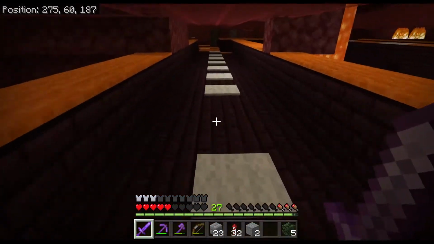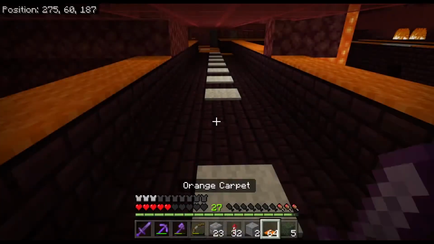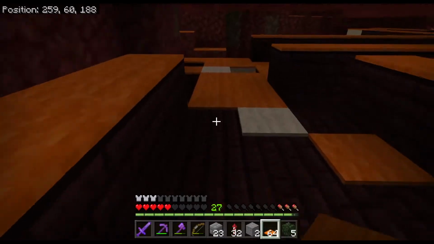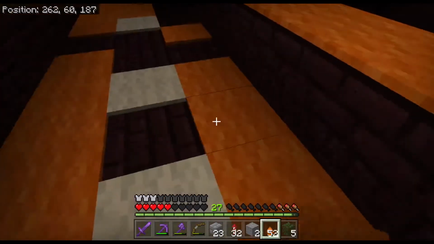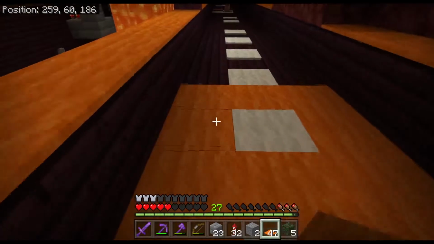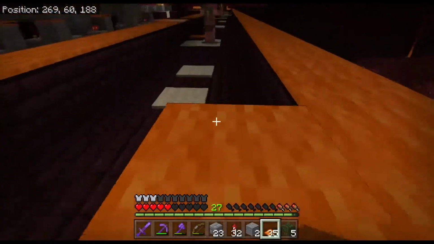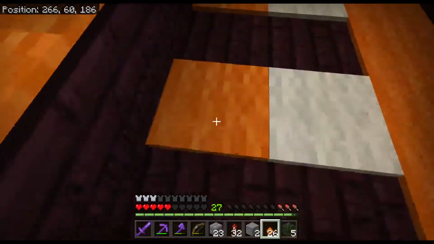For now though, what I'm going to do is I'm going to take all of this orange wool and I'm going to carpet this area. Because I am sick of blazes spawning. And hopefully carpeting will make it so that we get more spawns in our spawn spots and help reduce the mob cap that's being taken up by random mobs wandering about. So I'm going to go take care of that and then I'll be right back.